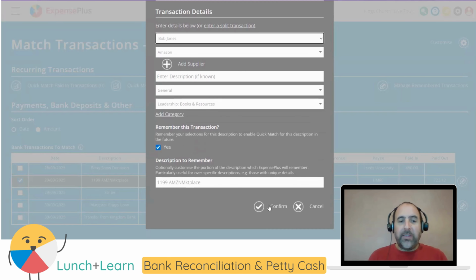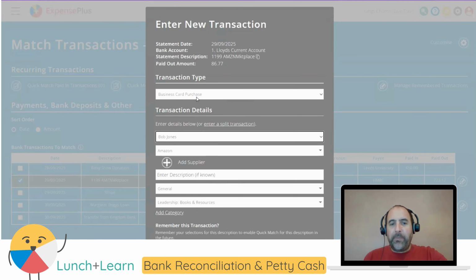You can click confirm. What this does is it creates the business card transaction in the cardholder's profile as if they'd entered it themselves. It sends them an email at 7 o'clock tomorrow morning, and it tells them to provide a receipt and to update the transaction details, including the fund and category, to correct. So essentially this provides a brilliant way to streamline business card purchases that appear on your bank statement where the cardholder hasn't entered the details up front. There's no need for you to stop reconciling transactions when that happens. You can simply allocate the transaction inside here.